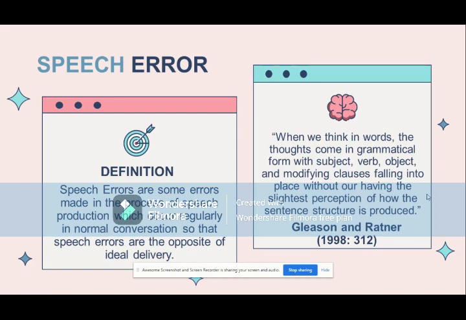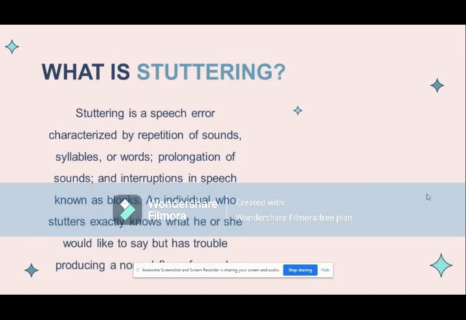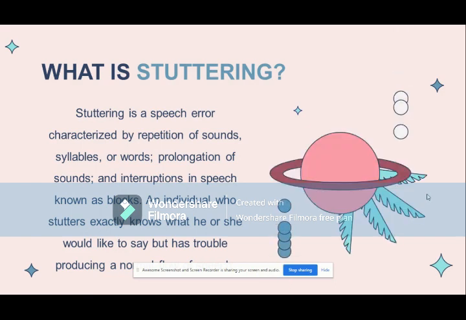The case of speech error was first introduced by Reverend Spooner. He is quite commonly known since his name is used for one of the types of speech error called spoonerism. Historically, speech errors have been a source of humor as well as of serious study. Recently, speech errors have been studied as a source of old data in search of new theories. And the next question is, what is stuttering?